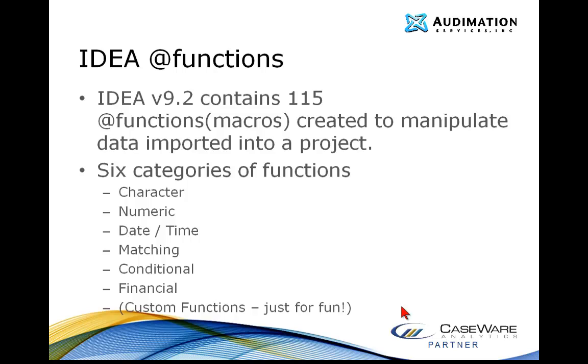There are 6 basic categories that these functions fall into. There's character, numeric, date and time, matching, conditional, financial, and then just for fun they've included a custom functions category. The custom functions category lets you create your own functions that are specific to your industry, to your job, included in the menu system, and share them with your colleagues. It's all about building that library of functions that allow you to make your life easier.